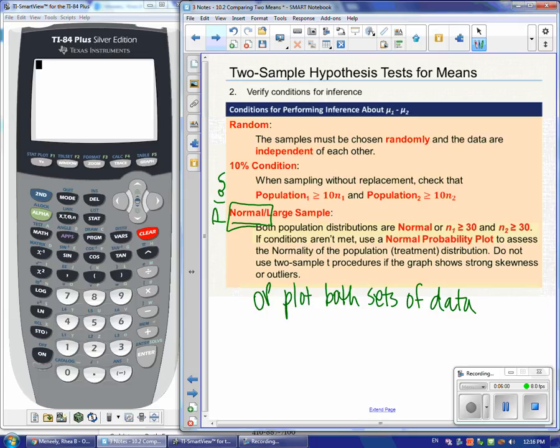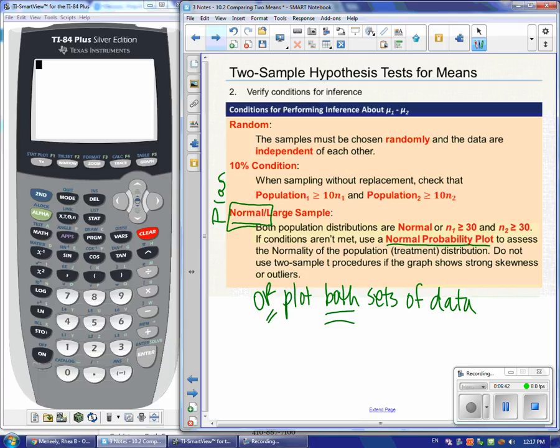Okay, so that would be your OR. If you're given data and not any information about the distribution, then you're going to want to plot the data. Usually I use a normal probability plot, just because it's faster to draw on my paper than a histogram. And again, you're doing it for both sets of data, so you'd have to draw 2 different plots. And when you're doing a plot, you want to make sure that you're describing what it is that the audience is looking at. You're not just going to put dots on a paper and assume that the audience understands what it means. You need to interpret that graph and say, since both distributions, these are normal probability plots, both indicate that the sample data is distributed approximately normally.